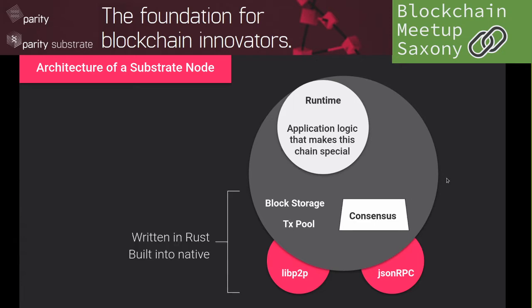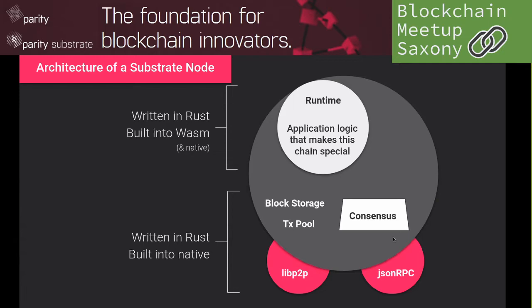So here's a cool thing that Substrate does that I haven't seen in other blockchain frameworks or even individual blockchains. We write the whole thing in Rust. That's cool in its own right, but it's not totally unique. And we build it down to a native binary. But this runtime part up at the top, we do something special here. The runtime's still written in most cases in Rust. In theory, it can be written in other languages too, but in practice, they're all Rust right now.